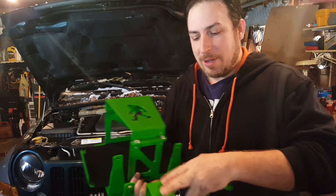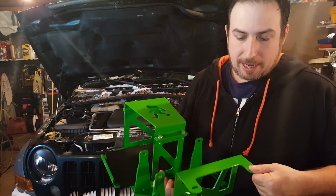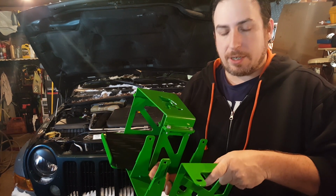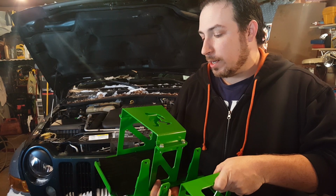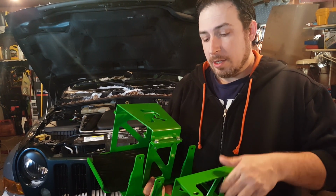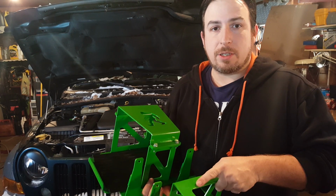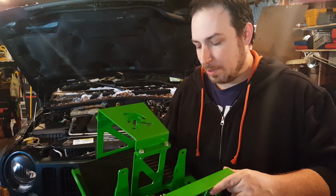So we got this CNC cut battery holder for the Jeep Liberty, made out of nice thick powder coated steel. It is going to mount right into the factory locations and is designed to hold a larger battery, an AGM 65 type battery. So if you have extra accessories in your Jeep, that will make sure that it has adequate power for everything that you have aftermarket.